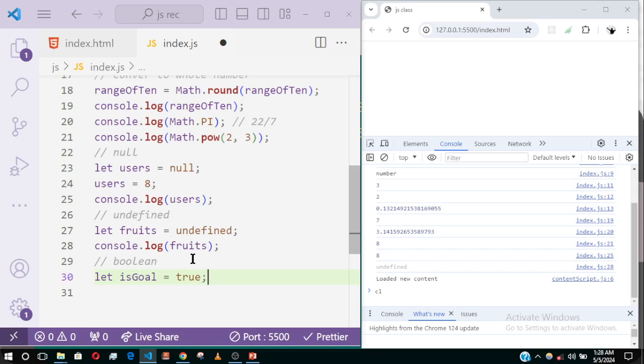So if I do a console.log isGoal, you notice that it's true. Now if you apply the knowledge of operators that we have learned before, we have the not operator. So even though it is true here and I want it to show false, I just put a not operator behind it and it shows me what, false.